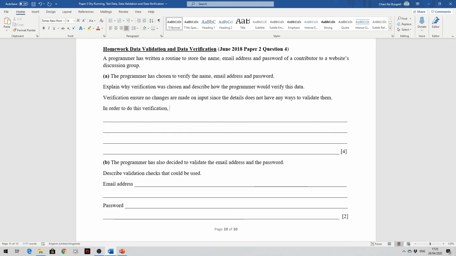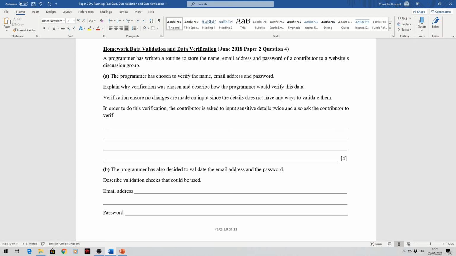And in order to perform verification, we can very easily ask the contributor to input the sensitive details twice, and also ask the contributor to verify the data input on the screen.